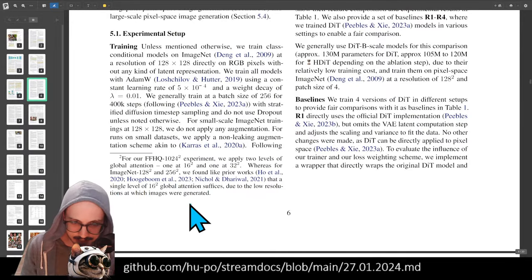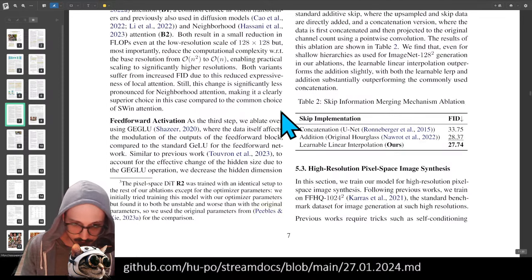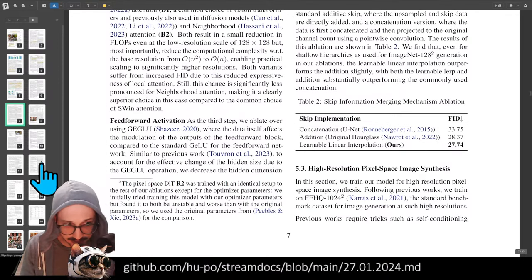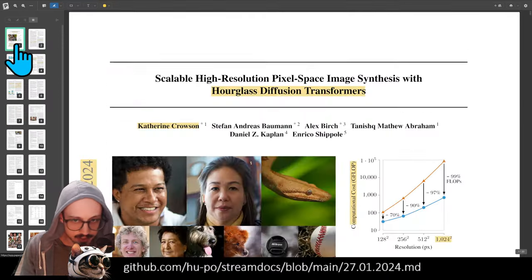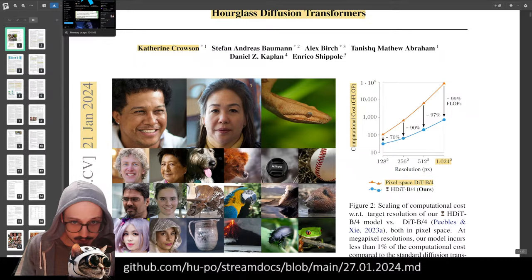It's really not that complicated of a concept, but there's so much other stuff, so many other different little tricks that they pack into this paper that it's quite long. So I don't know, that was this one. But yeah, guys, state-of-the-art video generation.